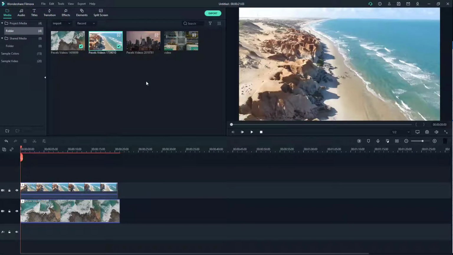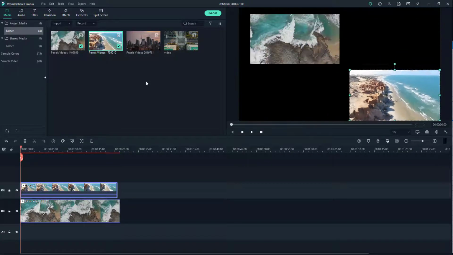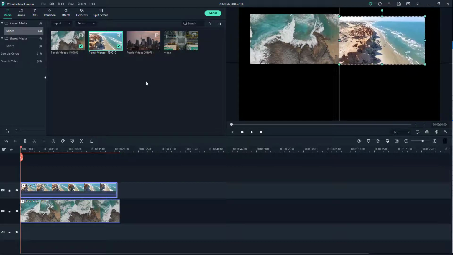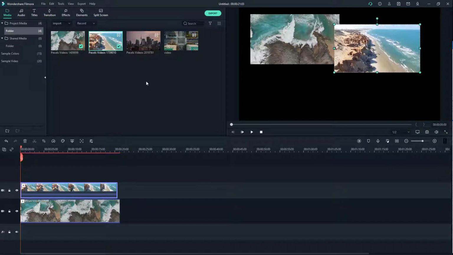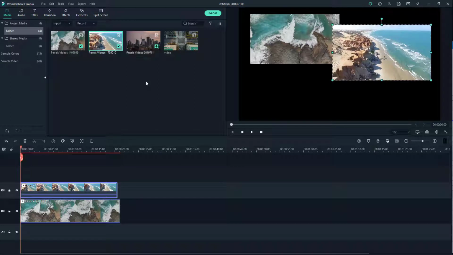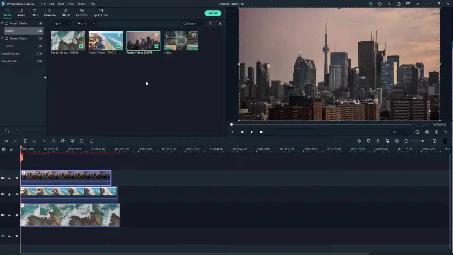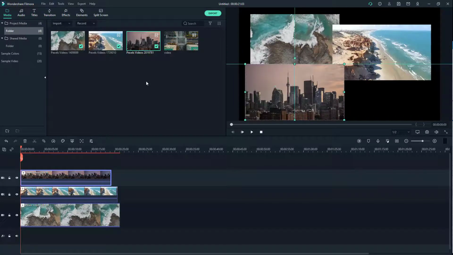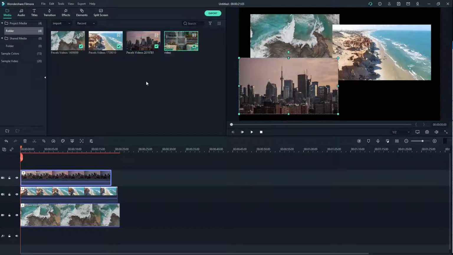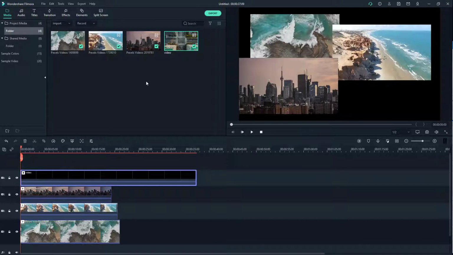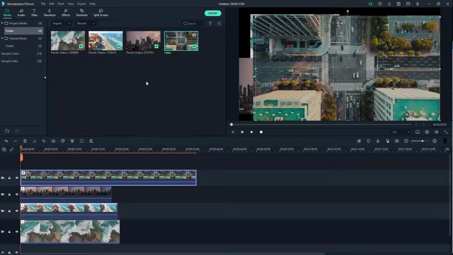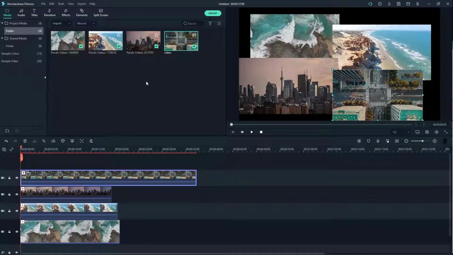And what I can do is select this, resize this around and keep it wherever I want. So I'm just going to overlap it like this, as you can see. I'm going to drag in the other video as well, keep it on the top layer, resize this right here and keep it just like this. And then I'm going to drag this one out over here as well, resize it and keep it right here, just like this.